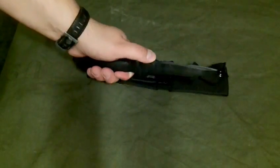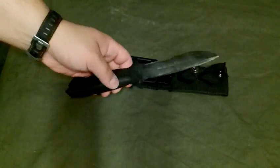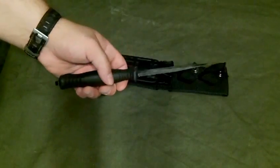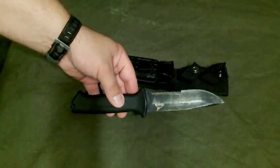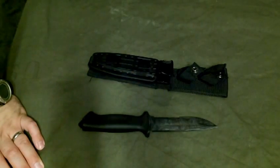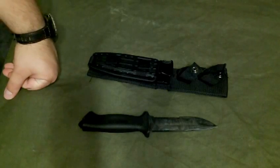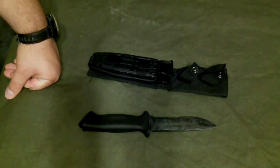This knife is 3/16ths thick. It's great for heavy-duty tasks like batoning and chopping, but still thin enough that you can use it for detail-oriented tasks like notching and carving. The overall length is 9.75 inches. The blade is 4.75 inches. The weight without the sheath is 7.21 ounces, and with the sheath it's 12.45 ounces.